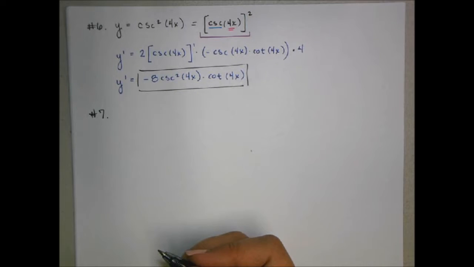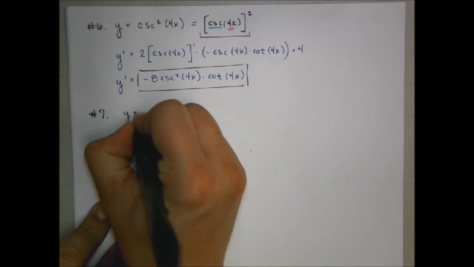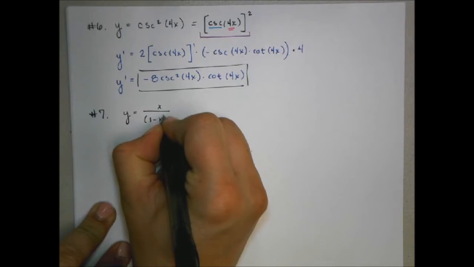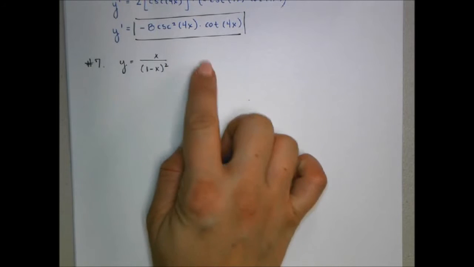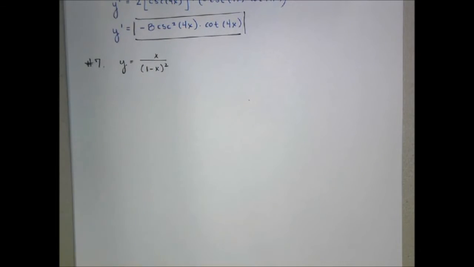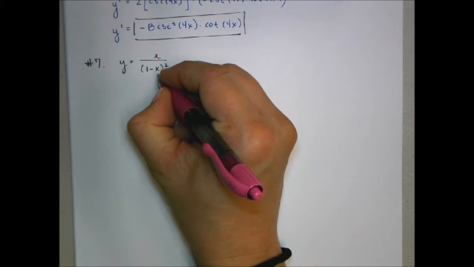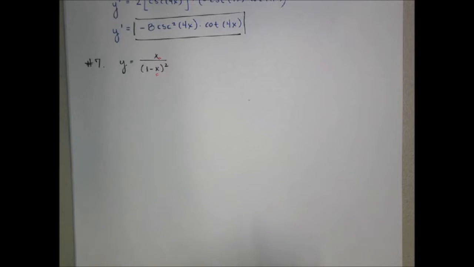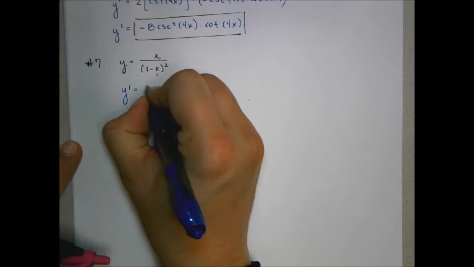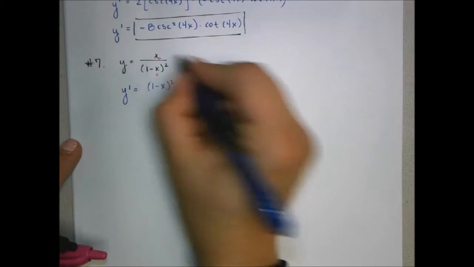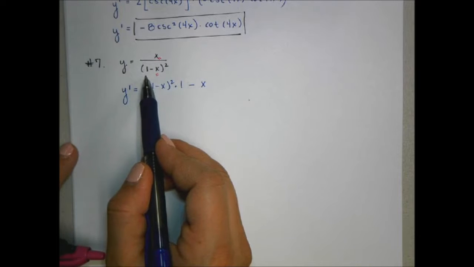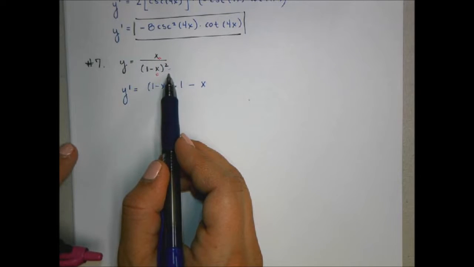And number 7, I'm going to work with a fraction here. I'm going to take the derivative. We're going to need the quotient rule, since we can't simplify this division first. Again, because I have an x term divided by another x term, and I can't do that division of x's first, I have to use the quotient rule. So you'll remember the quotient rule is low d high, so the derivative of x is 1, minus high x d low. So here we go. To take the derivative of 1 minus x quantity squared, instead of multiplying it all out first, we can use the chain rule. So 1 minus x is the inner function.